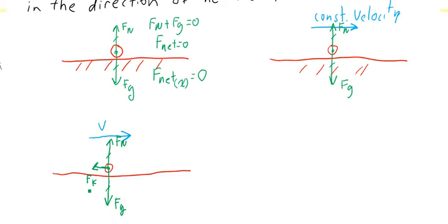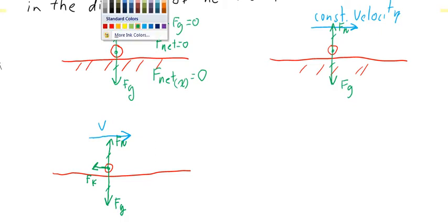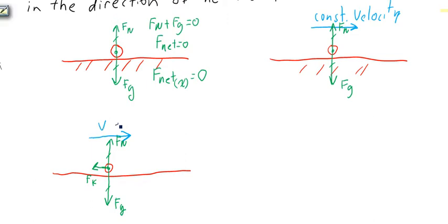And so that force of friction tells us that the object must be accelerating. And so while the velocity is from left to right, or in the positive direction, acceleration is going to be from right to left, or the negative direction. So we have a positive velocity and negative acceleration in this case. And you know that because those two signs are different, we must have slowing in this example.